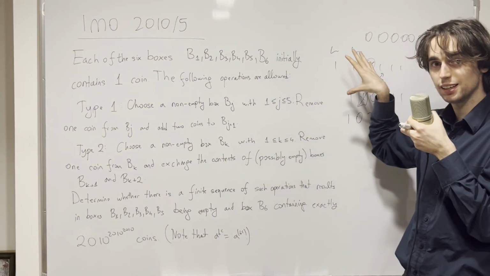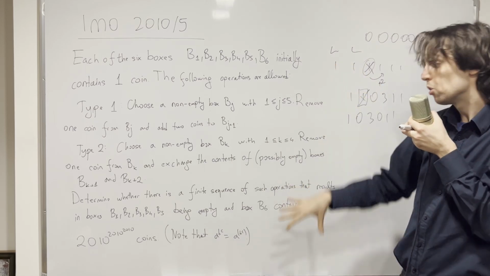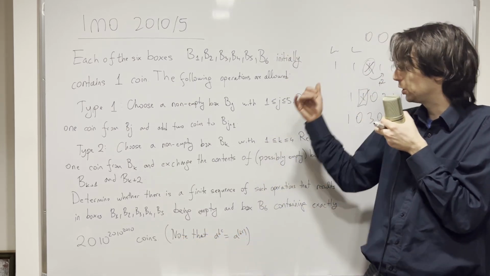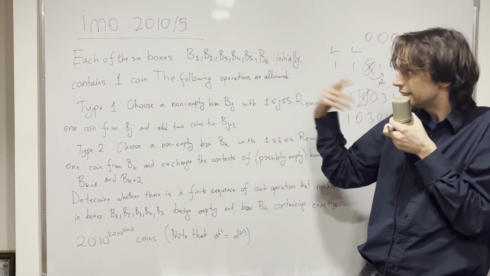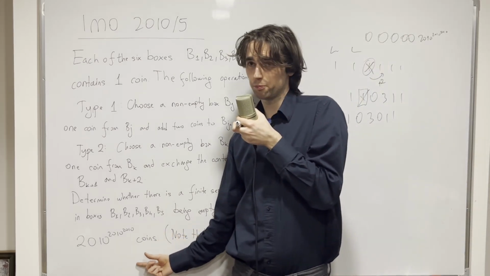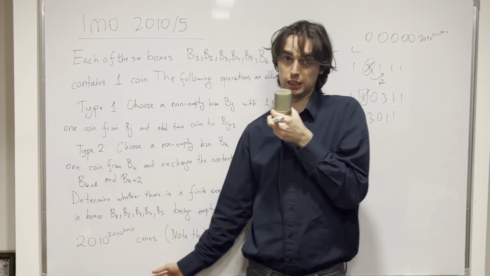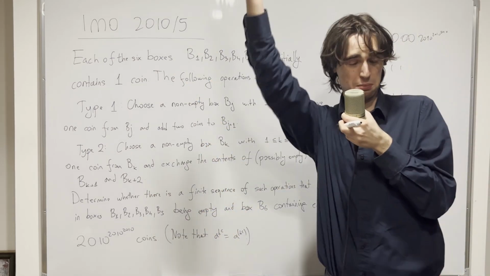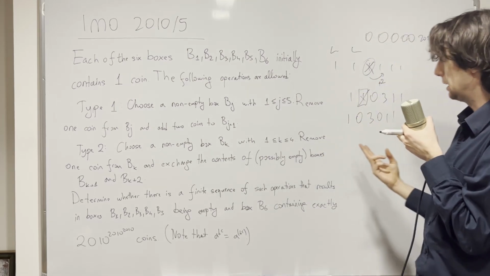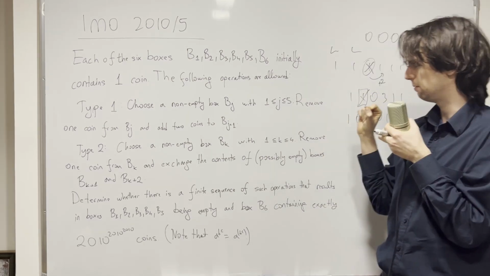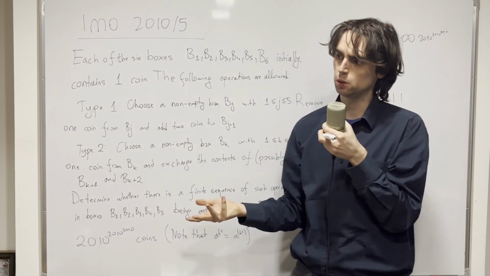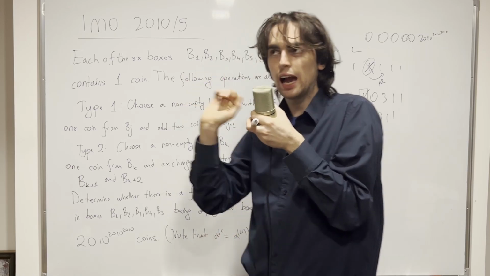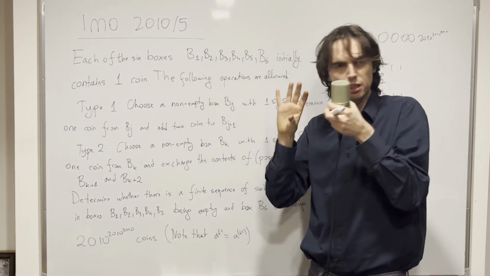6 boxes probably has a lot of complexity. Regardless of whether or not I can actually reach my goal, this is a huge amount of complexity. If this is even a question, then either I can reach this, in which case, wow, how am I creating humongous numbers from these 2 operations? That's the first question. Or secondly, if this is not possible, and this is an IMO 5, there's probably also some difficult bounding involved, and how we can bound this doesn't seem so obvious.